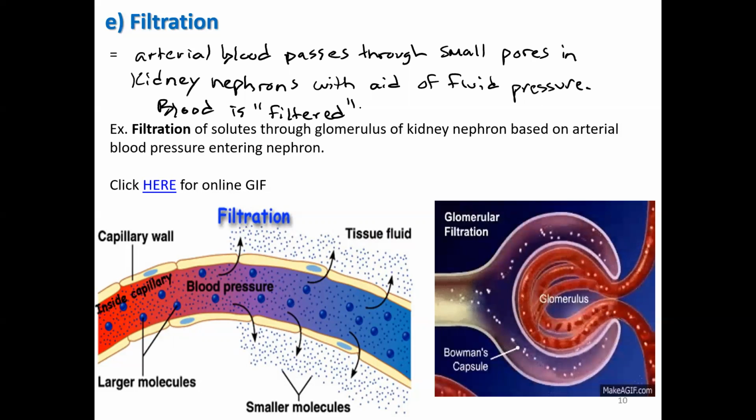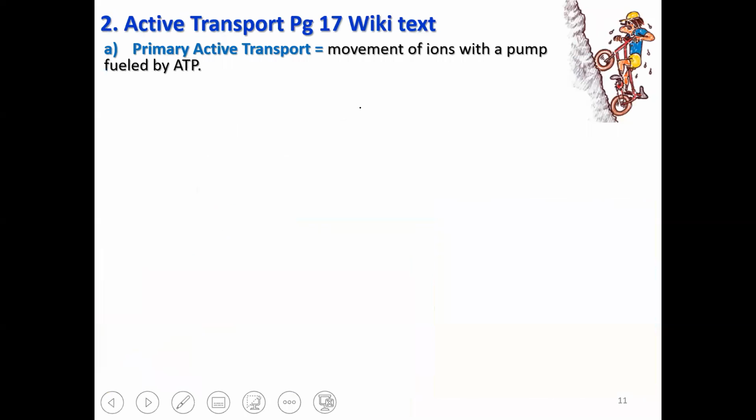So this is arterial blood entering the capsule of a nephron. Small things make it across the pores in this membrane, and they're small pores. Only small things get through. Big things that are too big to get across the pores get ejected out of that nephron. And the stuff that makes it into the nephron is all filtrate. It's been filtered. It was pushed across a membrane that had small pores. That's what's happening at your kidneys. Your kidneys are filtering all your arterial blood, your entire blood volume of about 5-something liters, in the 40 minutes that you're sitting here. That's a lot of filtration going on, and that's the passive transport method by which it's happening. Okay, so active transport.